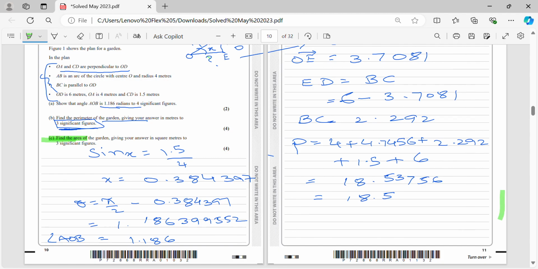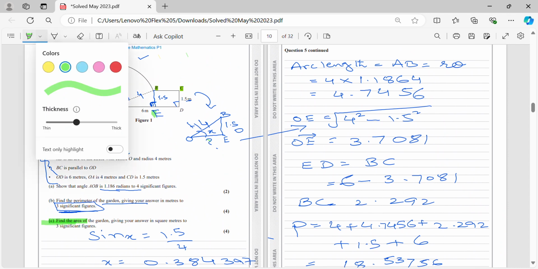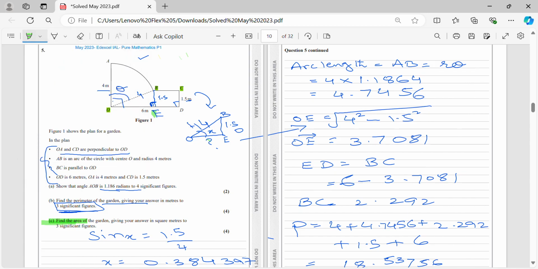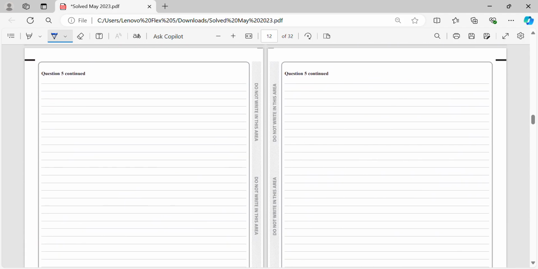Now let's go back to the figure. To find the area of each shape, first of all, I will find the area of a sector. Then we have a compound shape. I can see a small rectangle here and a triangle, and I have all the sides, so it's pretty easy. Let's now find, step by step, the area of a sector. This is the C part of question number 5.